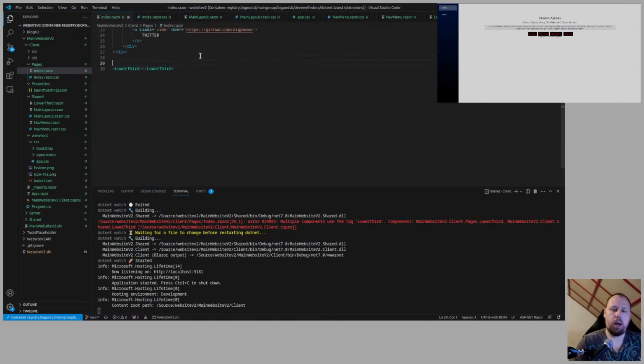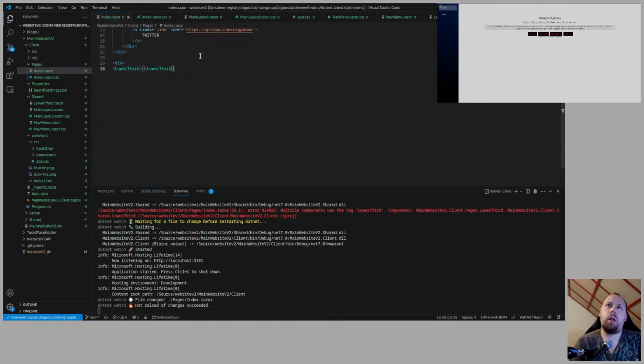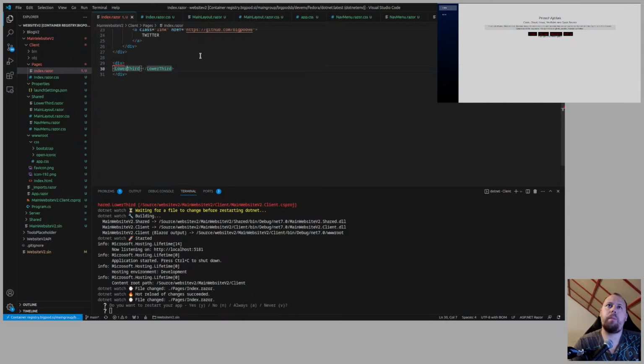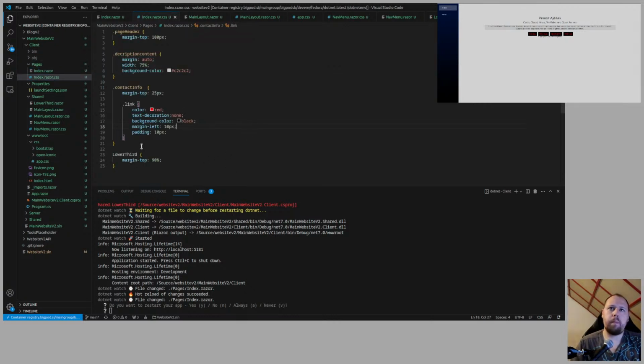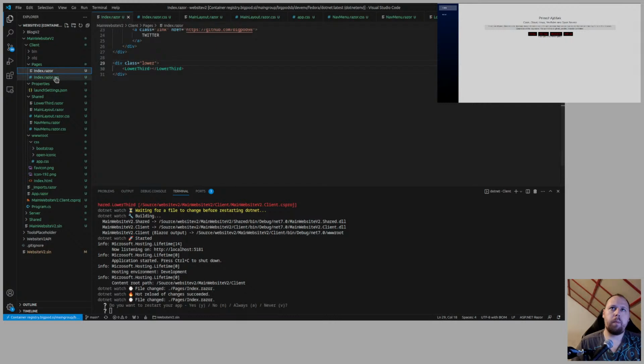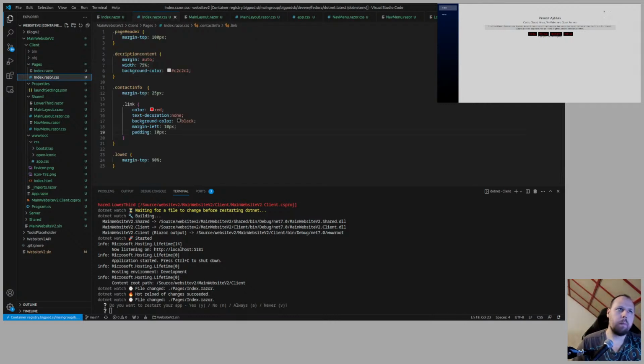I guess I can hack around right now. Deal, and just put it inside a div. And the div has a class of lower. Not lower. Margin top 9.